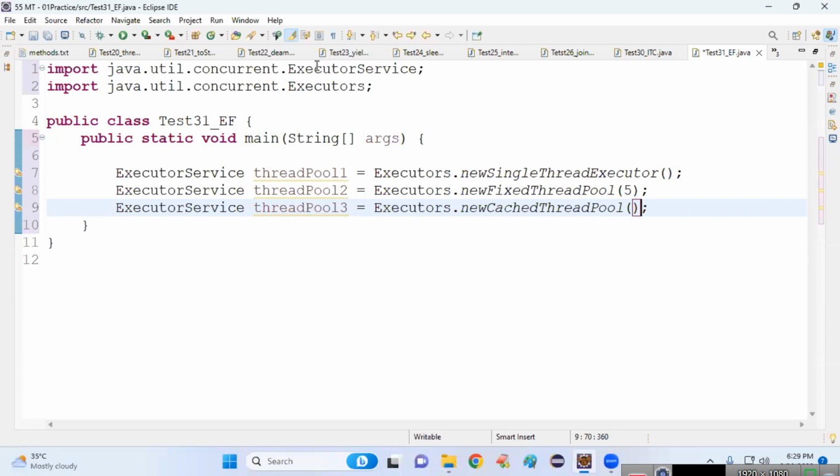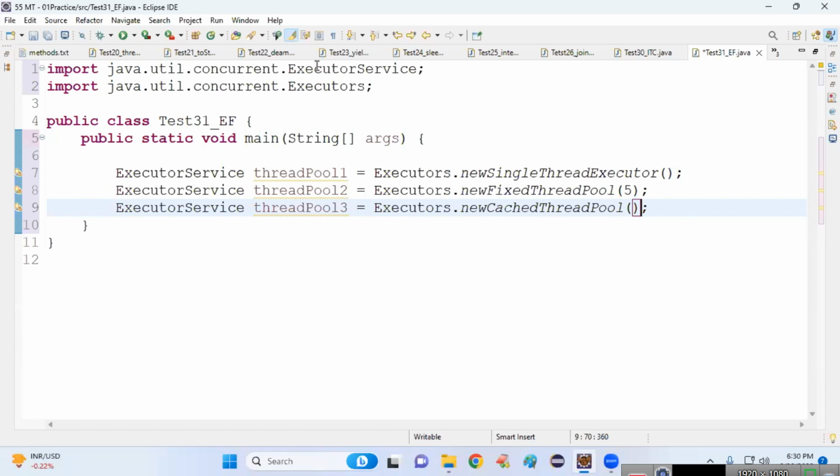Same way, newCachedThreadPool is like going outside with some cash in your pocket. You thought 500 rupees is sufficient, so you took 500 rupees and went outside. How much pre-cached amount is there in your pocket? 500 rupees. But in the background, in your PhonePe there is some more money. If required, we will use PhonePe. Maximum this 500 I want to spend.